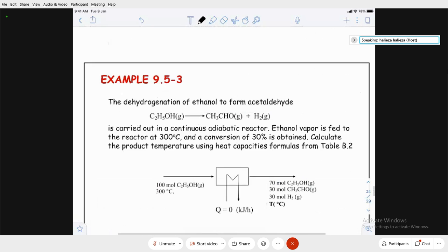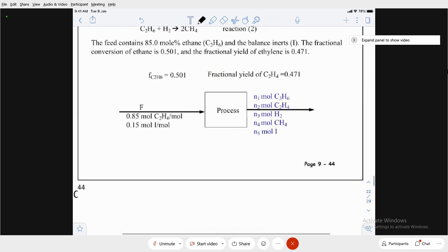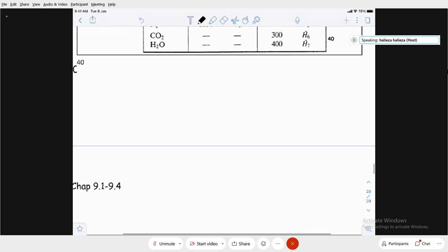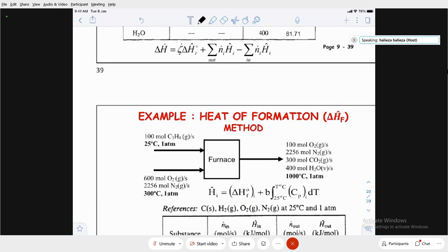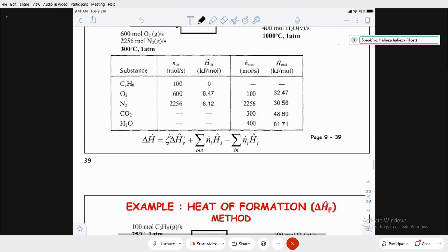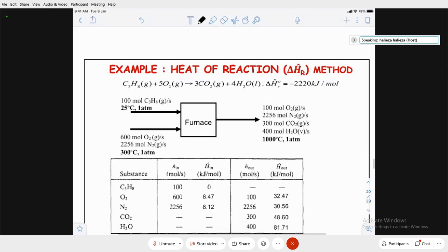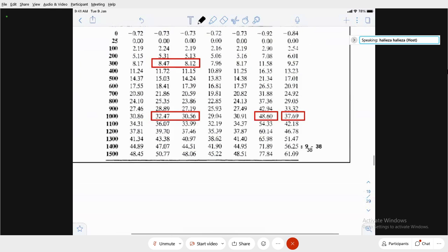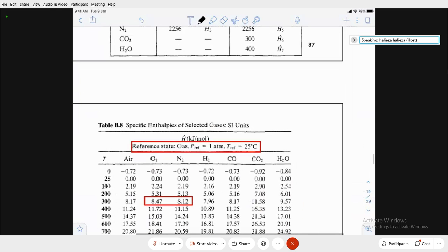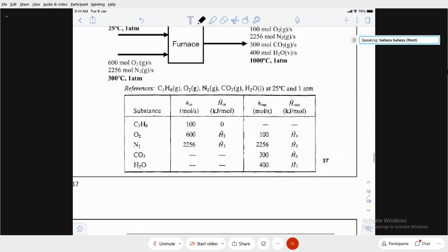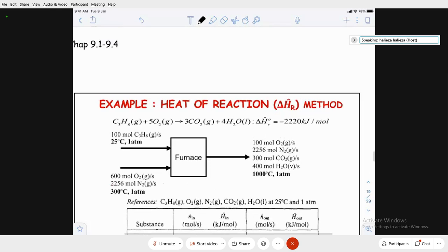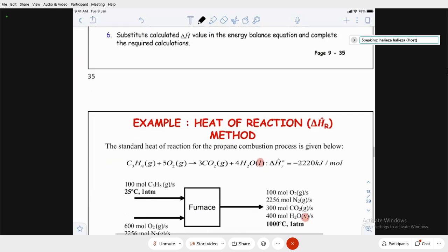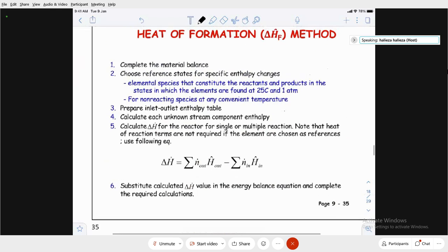When you do your energy balance, as usual, you need to draw your diagram. And as always, you need to construct your table for the energy balance. And obviously, if you're going to solve for the material balance, you also need the table to calculate the amount of product being formed. Now, you have 2 methods of calculating the energy balance.